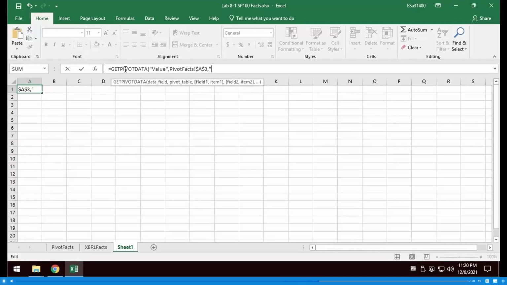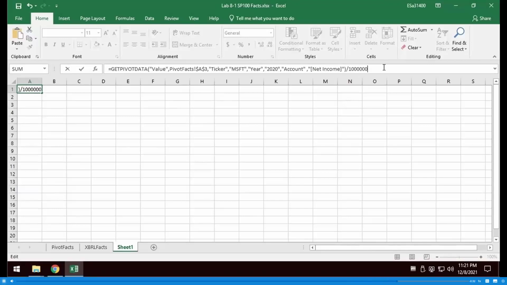Then the field that I'm going to be looking up is the ticker. And I want to set the ticker in this case to Microsoft, MSFT. Then I want to look up the year. In this case, I want it to be 2020. And then finally, the account, I want to match open bracket Net Income, close bracket, close quote, close parentheses, and I'm going to take this entire value and divide it by 1 million. That will round out the value.